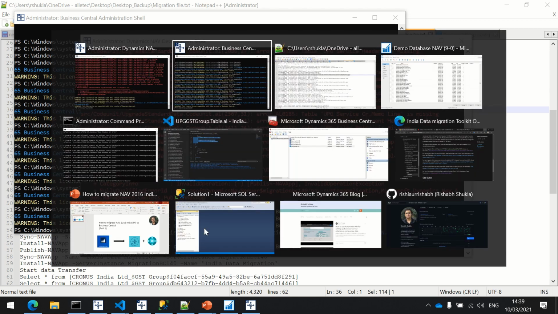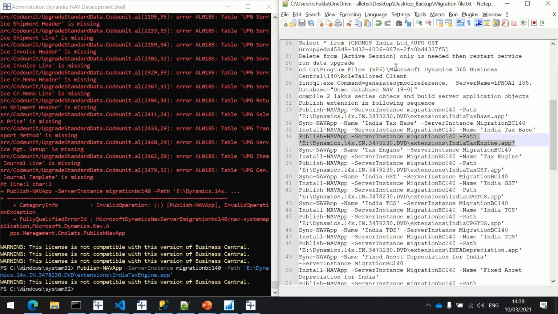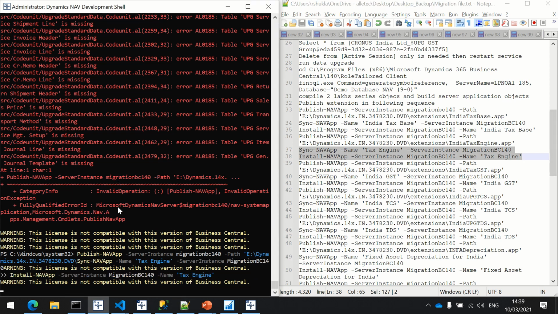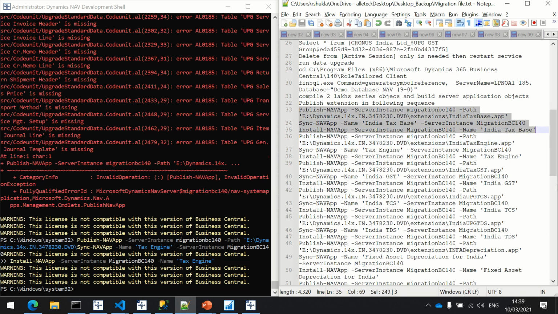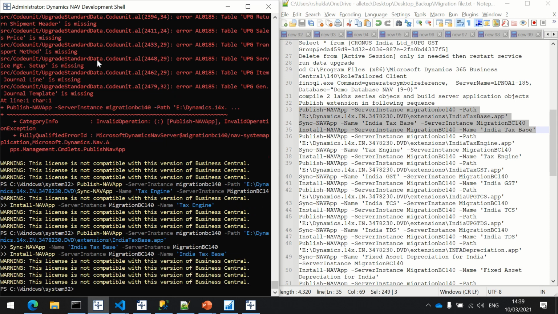So that's published, and I'll just take this to my left and make this to my right. And now I will sync and install it. And let me see. There you go. So that's one app done. I will now do it for data space, and this time I'll try to publish, sync, and install in the same go. Let's see what happens. Boom.